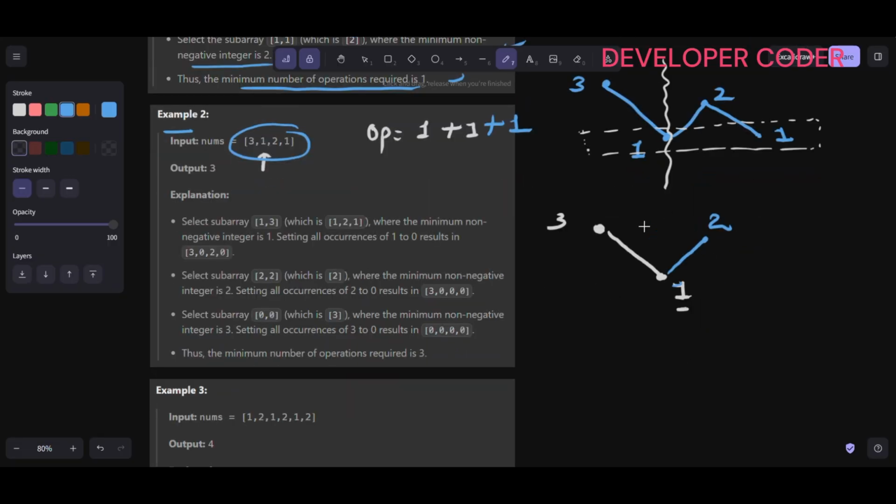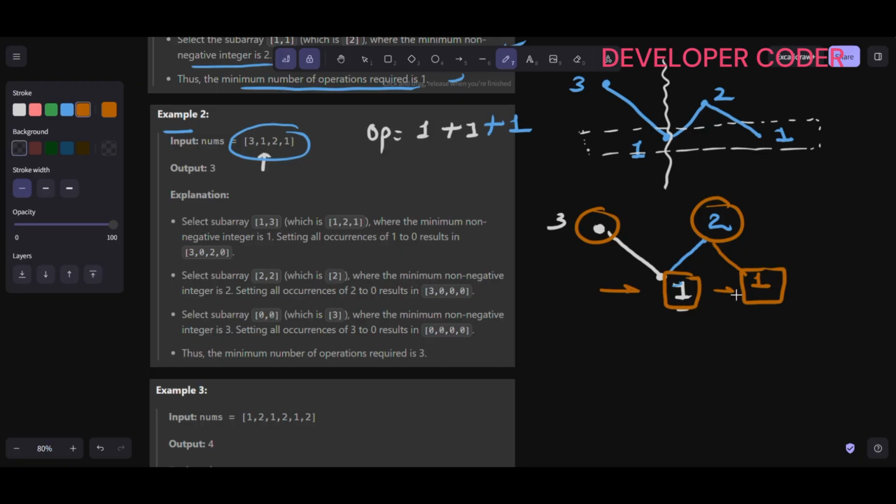The next time here we have 2, next time we have 1. Now if I have 1 right here, this one was already there in the past, again one more 1. If I can remove both 1s in one operation, then for 2 I need one operation and for 3 I need one operation. These ones are the same, smaller elements.